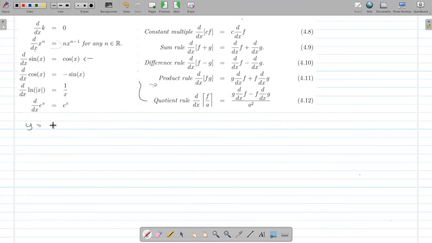Okay, for example, I get this 5 ln x. It's the same thing. Okay, find y dash. So this is the same as saying find dy by dx. Okay, so if I'm looking for y dash, I'm looking for the derivative of this whole thing. How do I express this in the dash notation? This is the derivative thing. I can pull out the 5 outside of the derivative and write ln x.